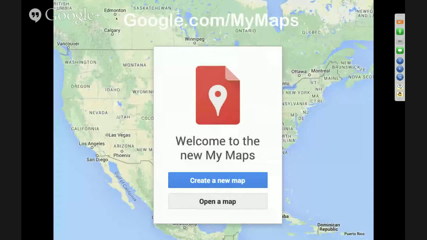Google has something called My Maps. You actually go to google.com/My Maps. And what happens is that when you go to google.com/My Maps, you can upload a file with addresses, and then it will let you create a custom map with all of the pins. You can make the pins a certain color. You can define kind of how big the map is. But this is definitely a nice DIY hack if you're looking to showcase your solds on a map.